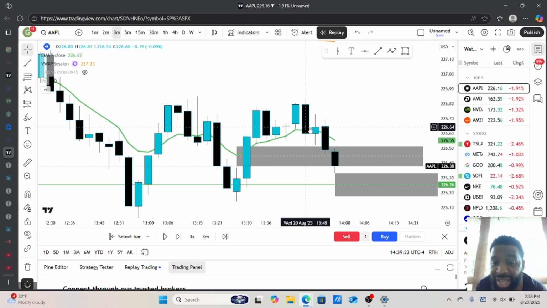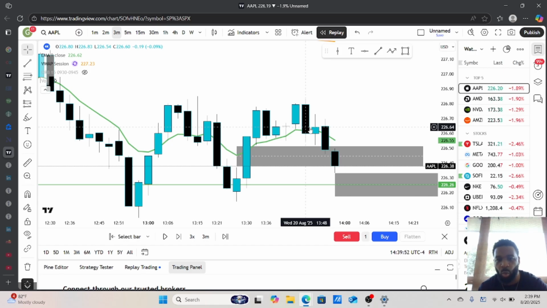So once the fair value gap gets broken through and not respected, there's two different things that can happen with a fair value gap. When you have that gap area and that imbalance in price, that area can either be respected. What I mean by respect is it pushes down to that area and bounces off of it. It continues in the direction that it's currently going. Or it can invert that area, which means it breaks through that imbalance and changes the direction. You know what I'm saying?